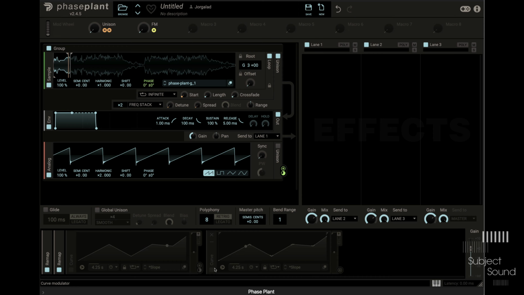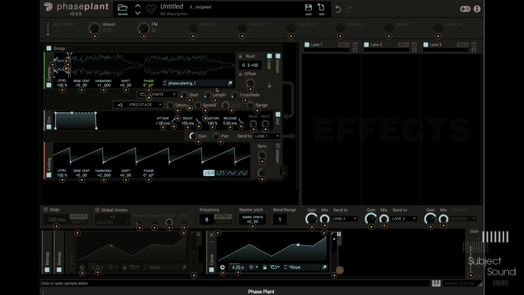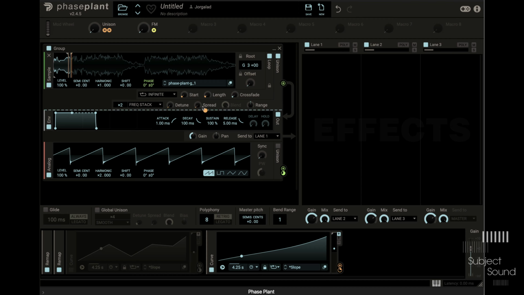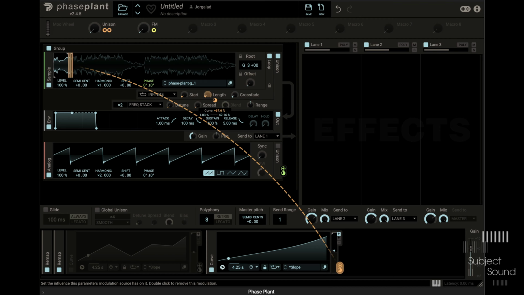We can hold Option to copy that one and set it up to our, what did we say, the loop length here? Yeah, that will be that one. And you can make this sort of slow down over time so that the loop becomes longer and longer. I can give that some more amount there.